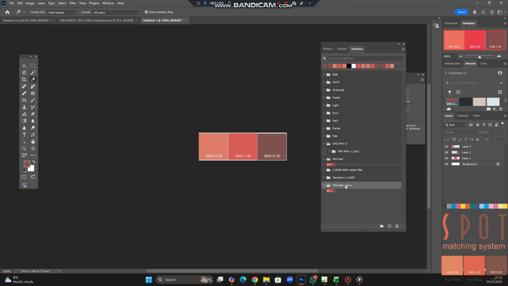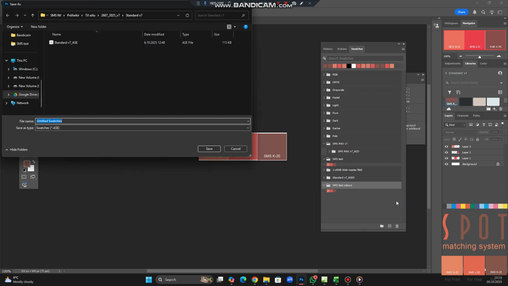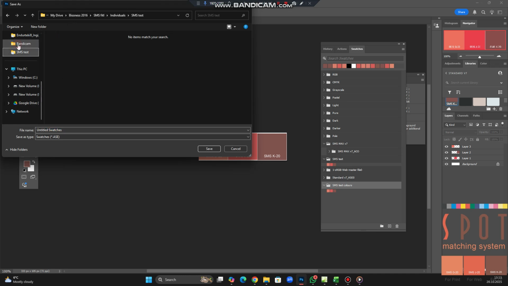Select this like this, right click, and export swatches for exchange like this. And we are going to locate our folder, the SMS test. That's it.